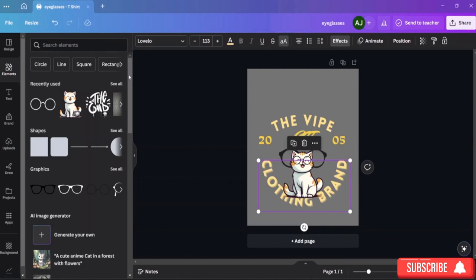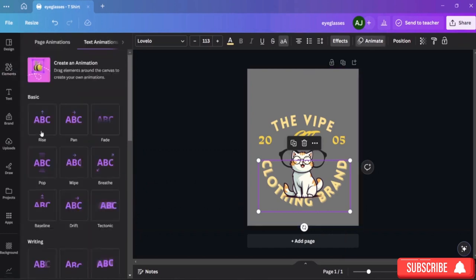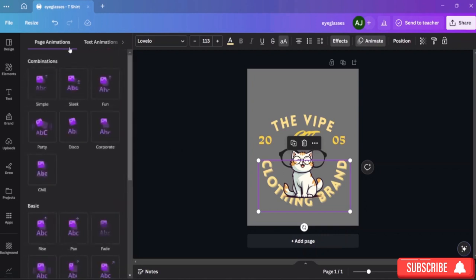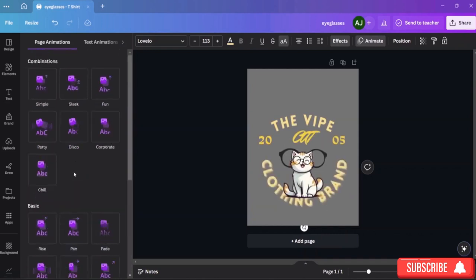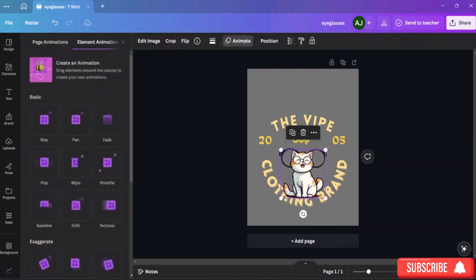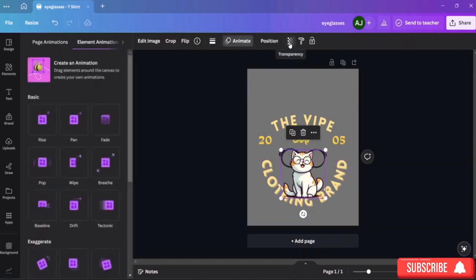So if I just come here again to the animation part, here you can see I do have different animations. I'll just go for the page animation here. But as this one is a page design, I don't need to use all of this animation, but I can just position all of this and actually do the settings from here.